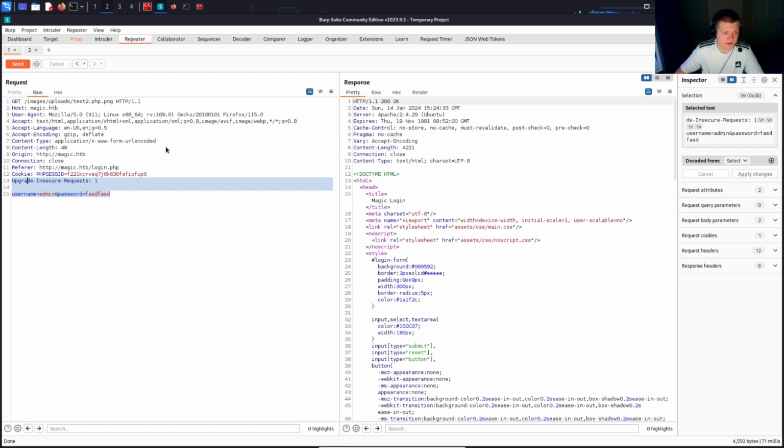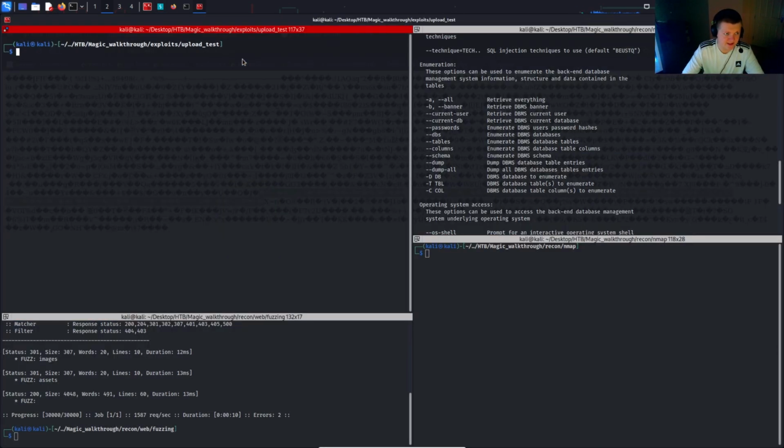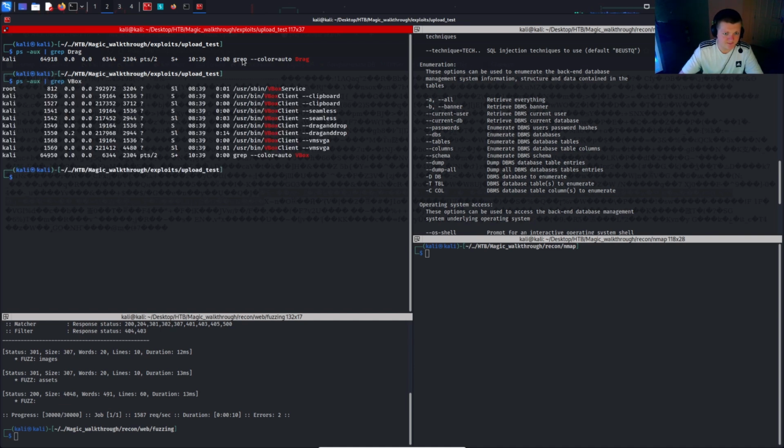I often get this issue. I cannot press on this whole left-hand side of my screen, so I just need to do something real quick to fix this. I think I can drag and drop, no, VBox, will this get it? These ones here, I just have to kill these processes and it seems to work after I do this.